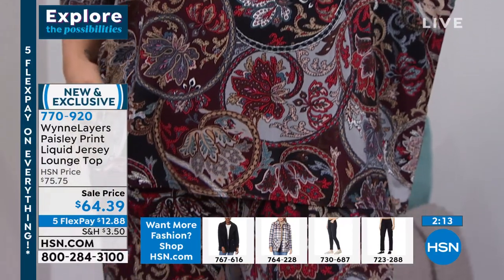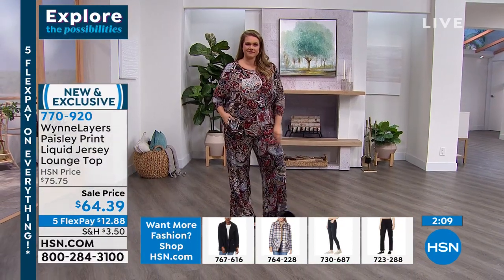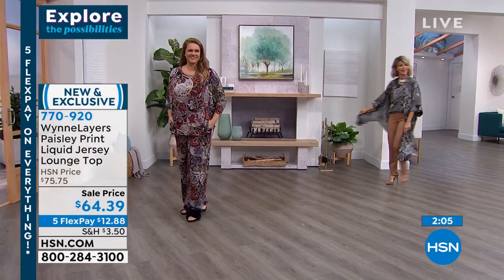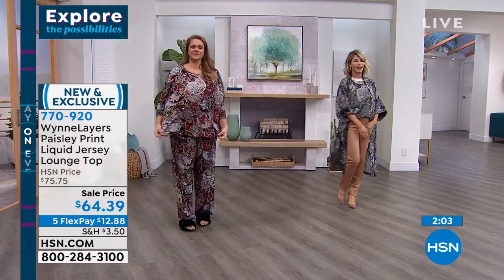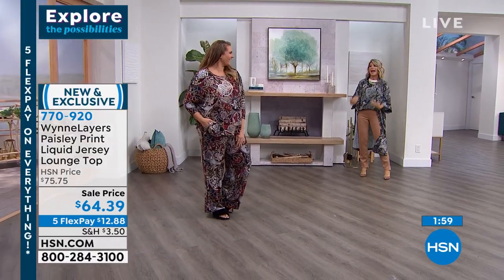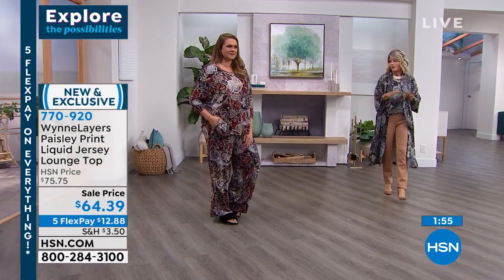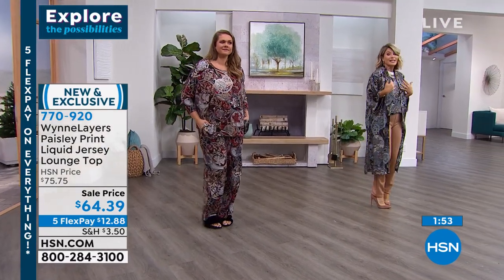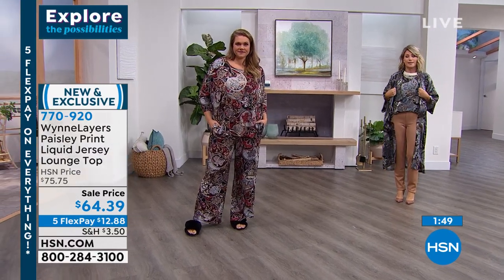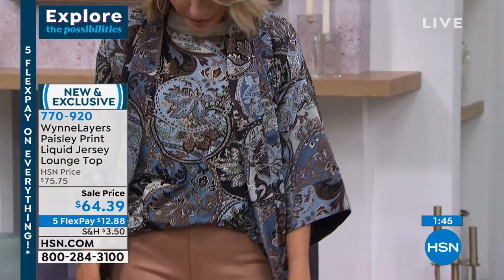You can wear this as pajamas — I promise you can wear these as clothes. No one knows. I wear my liquid jersey, my round span, anything that's appropriate in those wonderful fabrications. I had to talk about this robe. I don't even want to call it a robe — this could be your third piece. I could go out in this, right? Look how you've got that — you're rocking it with the pants. Nobody needs to know. This is now my new duster.